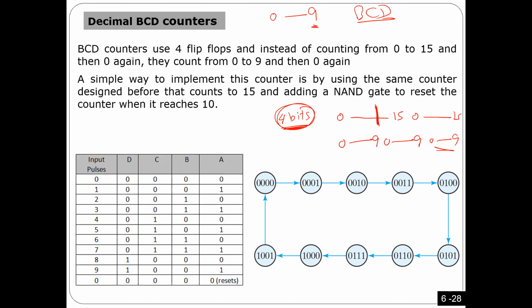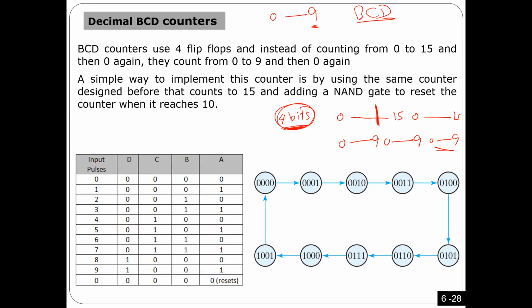But I'm not going to do it this way, because in this chapter I want to focus on the fact that sometimes we can do it in a very simple way, with some tricks, similar to the tricks I explained right now, if you look at the falling edges or the timing diagram. So now I'm going to do it somehow in a different way. You can just go and design a sequential circuit as we did before, but I'm going to do it in a simple way.